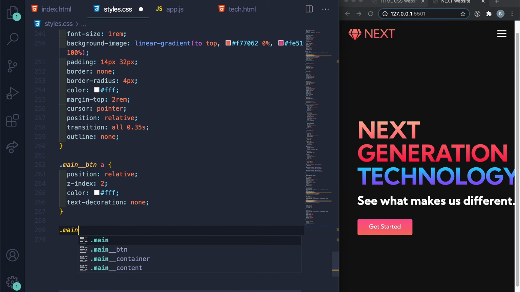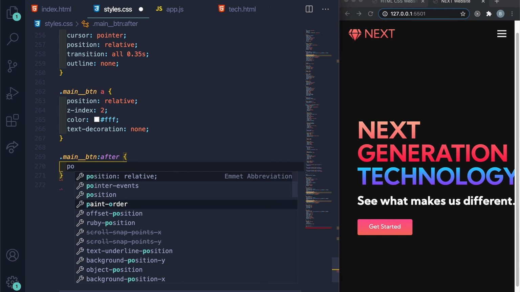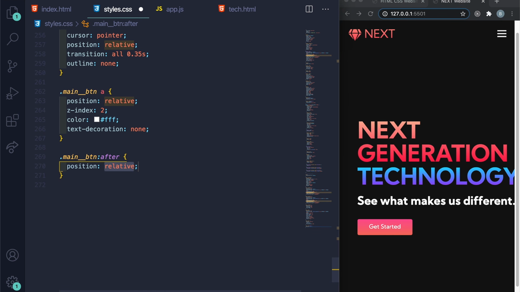And let's do .main_btn:after. This is essentially going to place these values after, in the actual HTML, as you've seen when you inspect the page. So let's do position absolute. Content, you want this to be an empty string so that when you see the hover effect, nothing's there except the color. Top, set to 0.